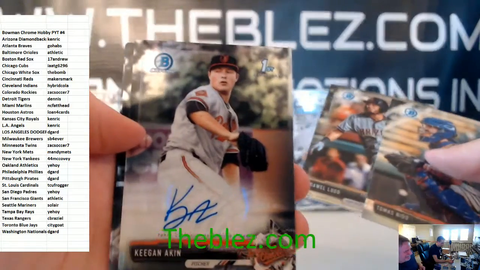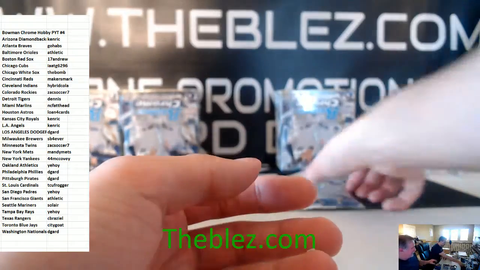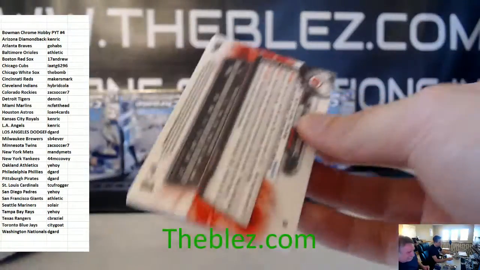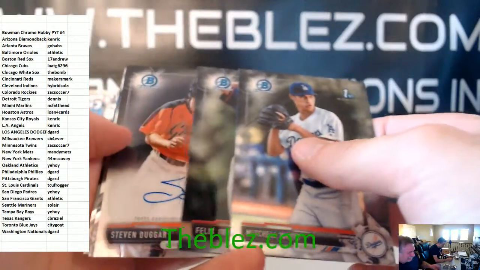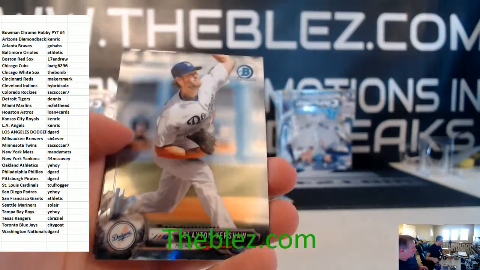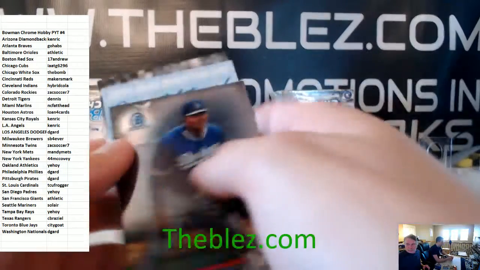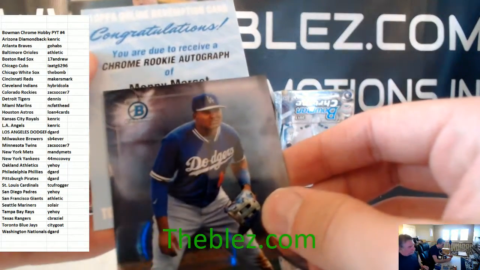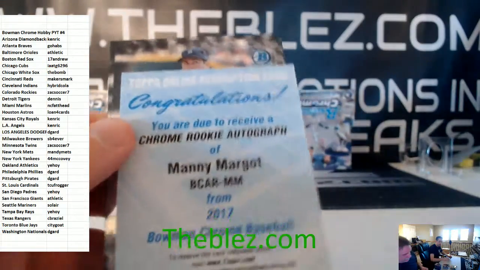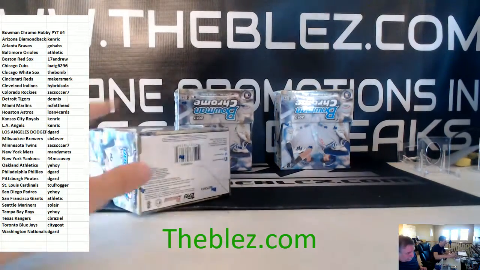Keegan Aiken. Steven Duggar for the Giants. Now we have the redemption from the last mini box. Chrome rookie autograph, Manny Margot, San Diego Padre. Yeah, he's a Padre. Three boxes left.